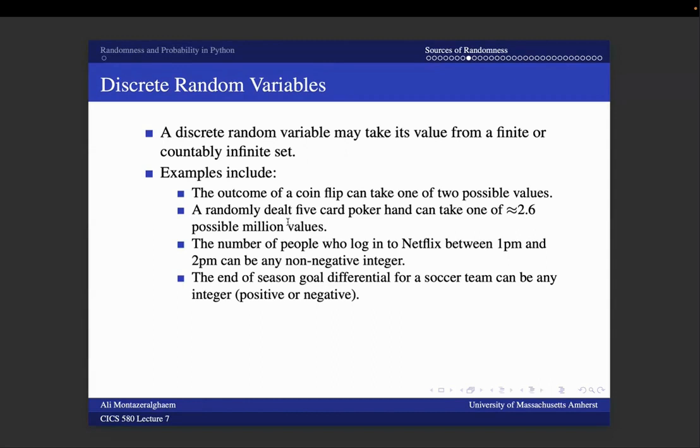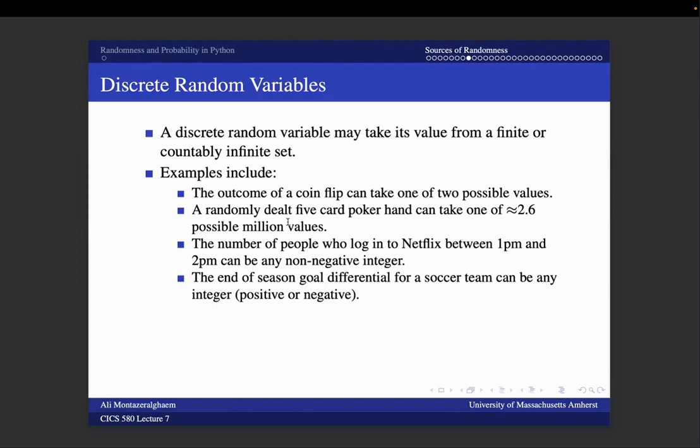An example of this kind of random variable is the outcome of a coin flip, which can take one of 2 possible values, or a randomly dealt 5-card poker hand, which can take one of 2.6 million possible values, but they are discrete.